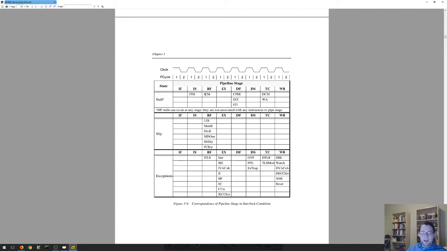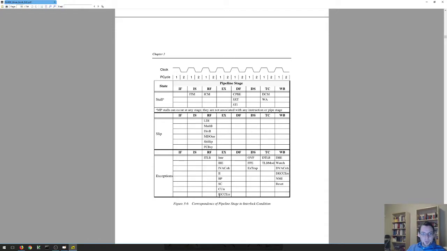So that's the whole pattern. You get the data first, and then you figure out what the right data to use is, if you even have the right data. So the data is read by the end of the IS cycle. All the data is read. You just don't know whether it's the right data. And the instruction cache miss signal is actually generated after the cache access is done.